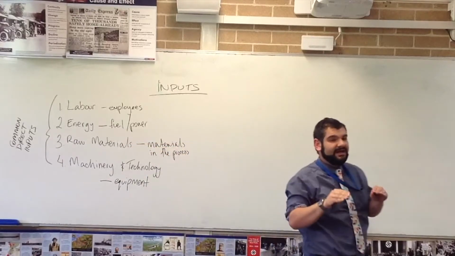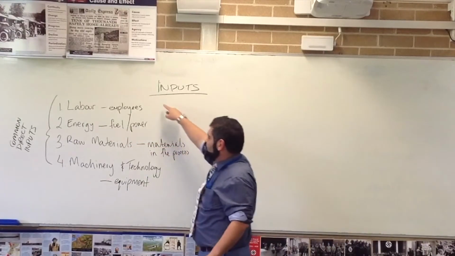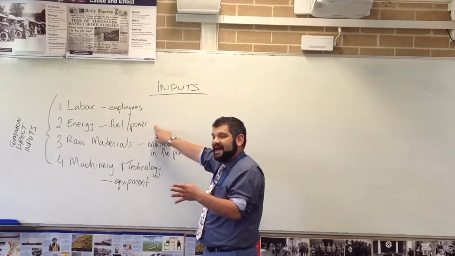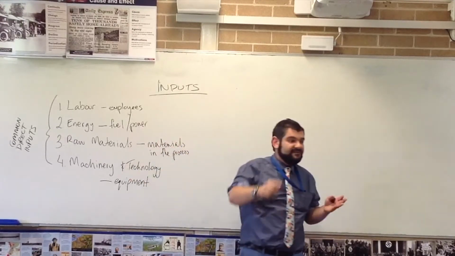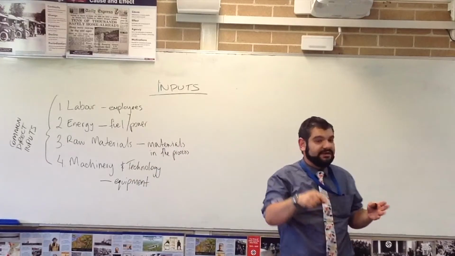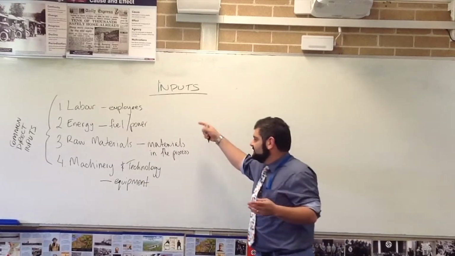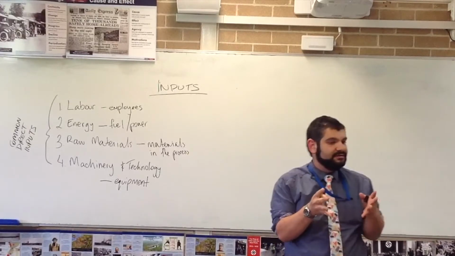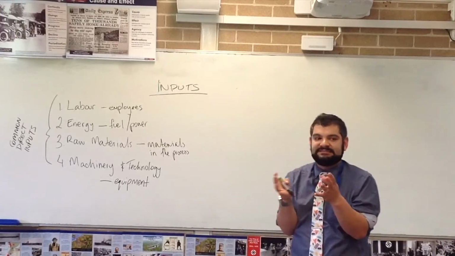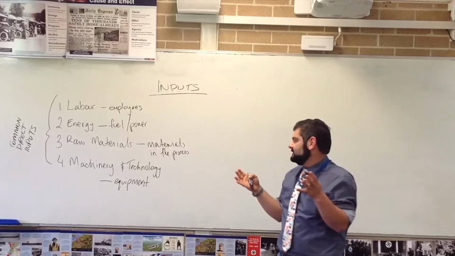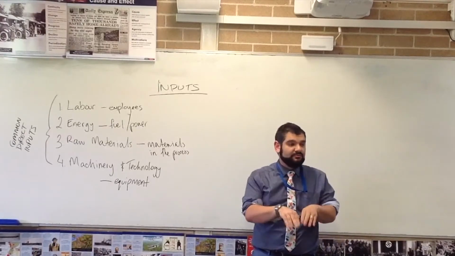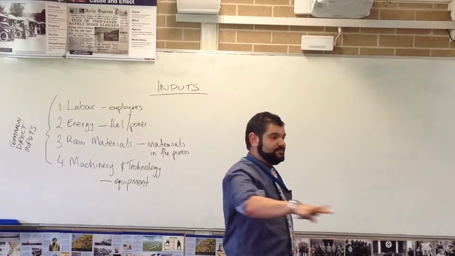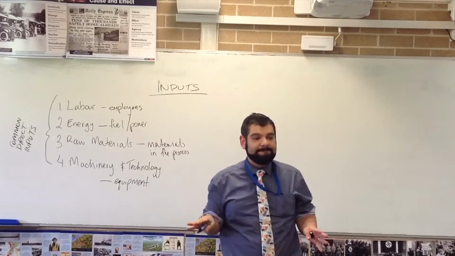Okay, so it doesn't matter. You could have maybe one employee. You might be making things in the garage. So the only energy you have is literally just switching the light on when you walk in, and it's connected to your house. You might only be using a little bit of fabric, that's your input, a little bit of fabric to make hair bows you're going to sell on Etsy, whatever it might be. And the machinery might just be a sewing machine. Doesn't matter how small it is. They're four essential things that all businesses use regardless of how big or small they are.